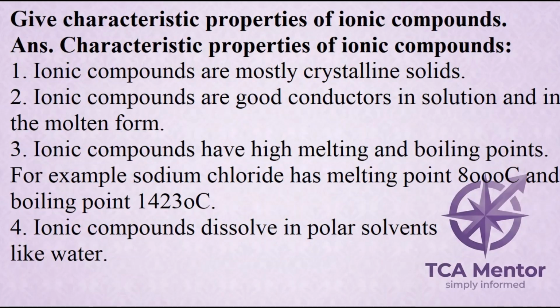Give the characteristic properties of ionic compounds. Ans. Characteristic properties of ionic compounds: Ionic compounds are mostly crystalline solids. Ionic compounds are good conductors in solution and in the molten form. Ionic compounds have high melting and boiling points. For example, sodium chloride has melting point 801°C and boiling point 1423°C. Ionic compounds dissolve in polar solvents like water.